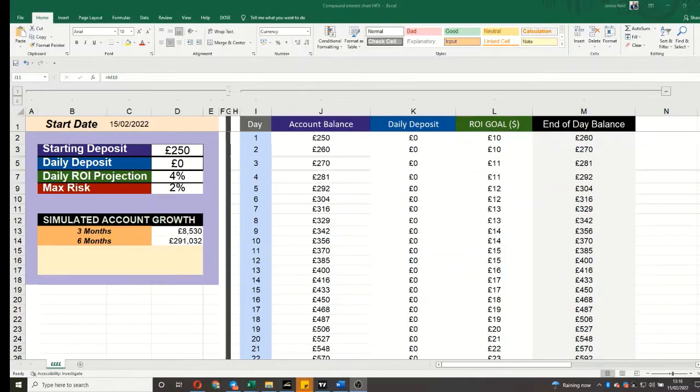Oh yeah, it's time to start reading pips, and today we're going to be going over a little bit of compound interest. If you've seen my previous videos, I've done the breakdown of what this looks like in the forex market, but I know there's a lot of people getting involved in HFX and binary, so I thought I'd do a different plan, a different spreadsheet to break down what it looks like when you're trading binary.